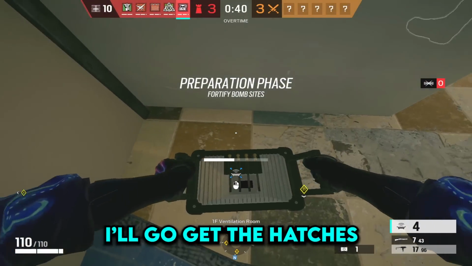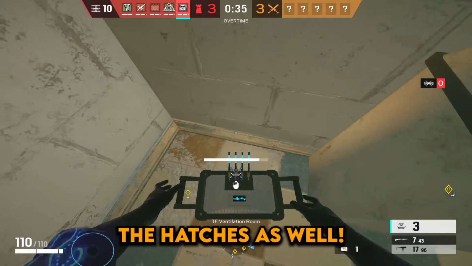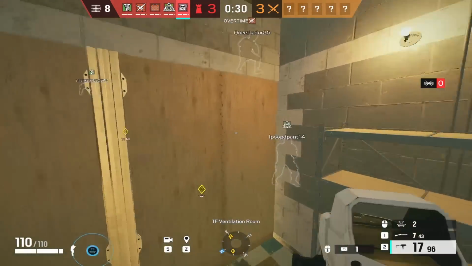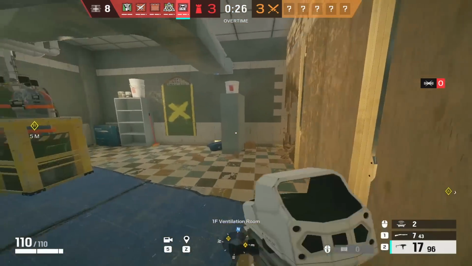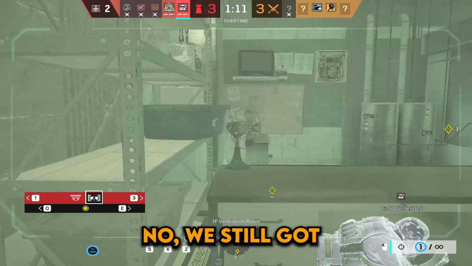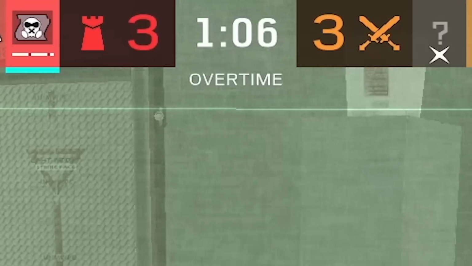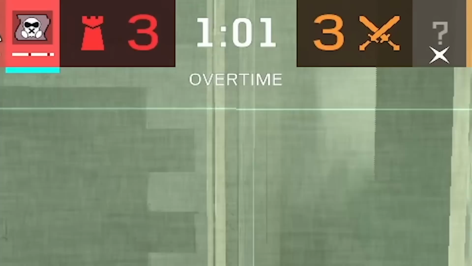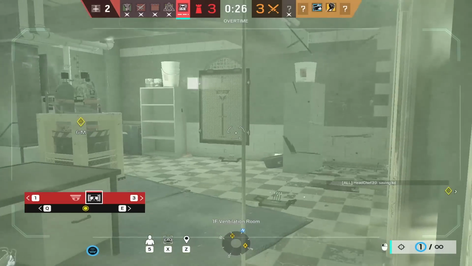Here. What? I'll go get the hatches. Both the hatches. I'm going to get hatches as well. No, we still got the ace up the sleeve. It's so weird. We have a lot of time though. So this is Poop, you got to buy at least a minute. Just a minute. One friendly object. Okay. Dang, bottom metal running in.